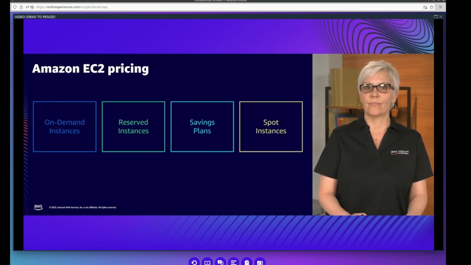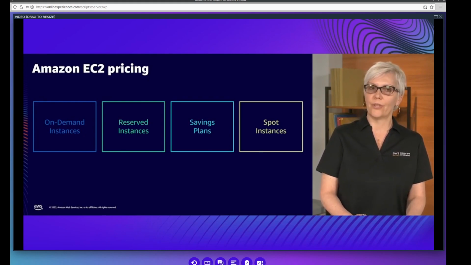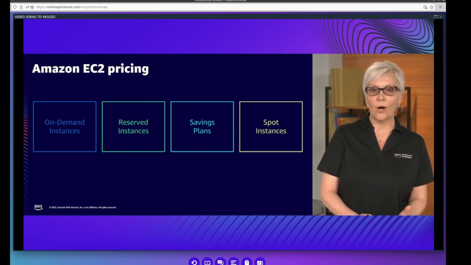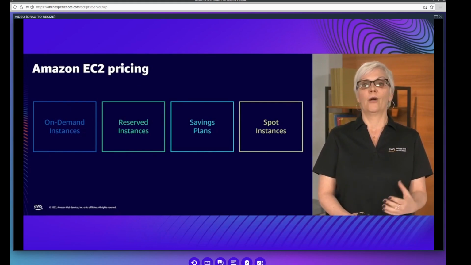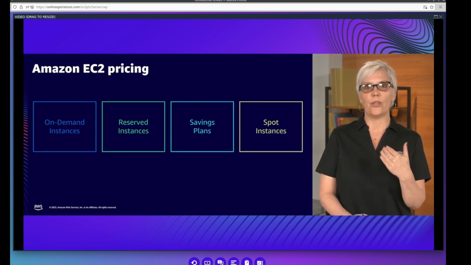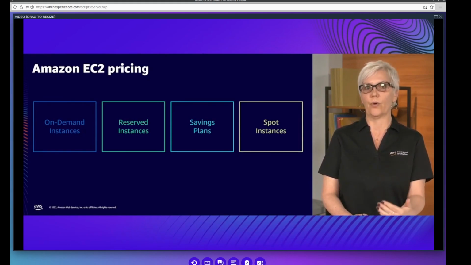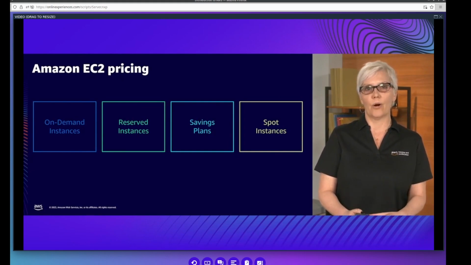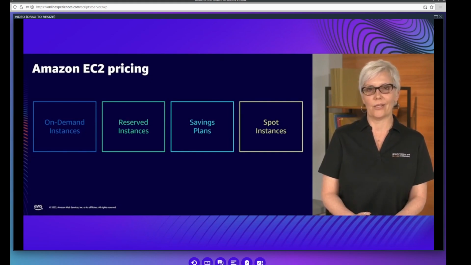The second option is a savings plan. This is built on the commitments of spend, so a specified dollar amount per hour over a defined period, 1 or 3 years. So if in fact you know that your long-term commitment is going to be 1 or 3 years, you probably want to take advantage of that cost savings. It's somewhere in the ballpark of about 72% of a discount from what you would pay for on-demand instances. So you'll see that with the pricing from our AWS console.